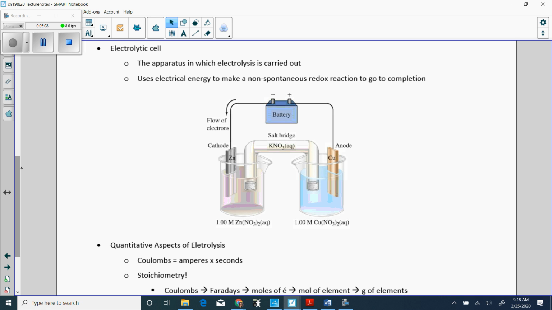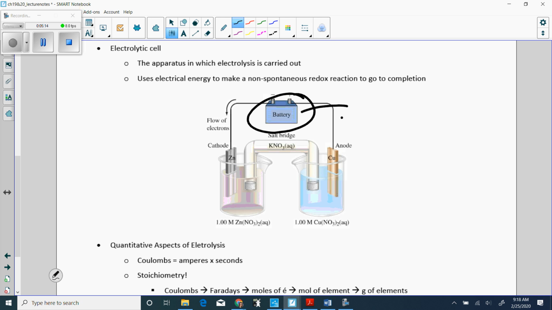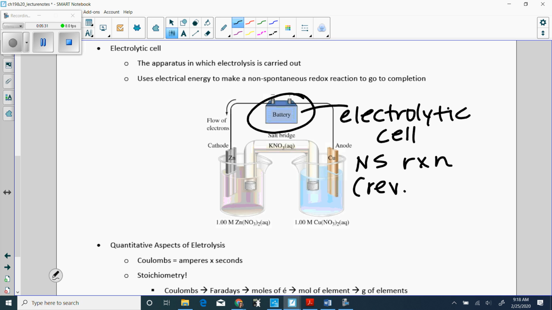So the way you know it's an electrolytic cell, because it doesn't say a voltmeter, it says battery. That's for an electrolytic cell only. Change it out to a B for battery. This is a non-spontaneous reaction, which is the reverse of a voltaic cell. If you do it backward, it's not going to happen automatically anymore.